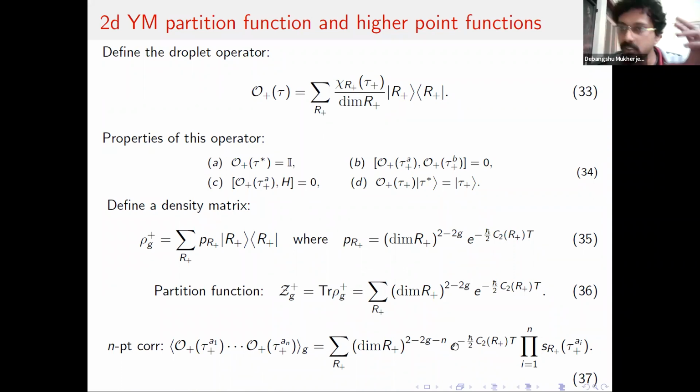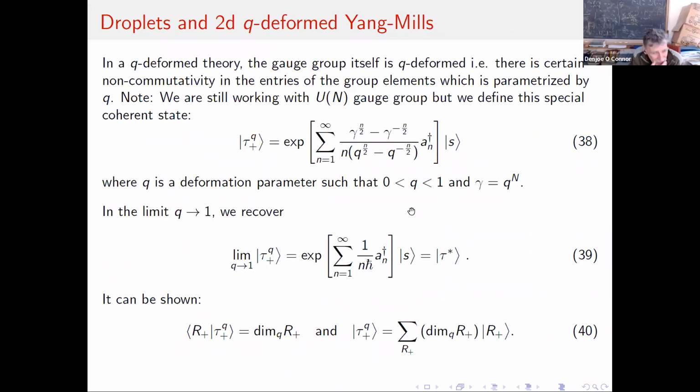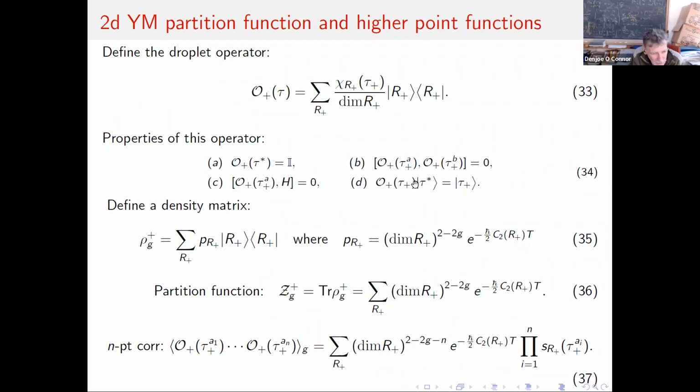You have these n punctures, and around each of these punctures, you see these tau plus A I's. These specify your holonomy data. And this is how you calculate the n-point correlator. Okay. Yes. Okay. And the object that Bal was concerned about, the sum over the exponential of, is it e to the I k theta I, sum over I?